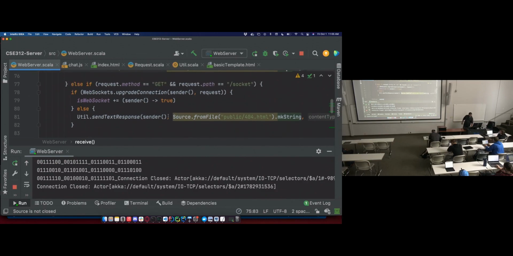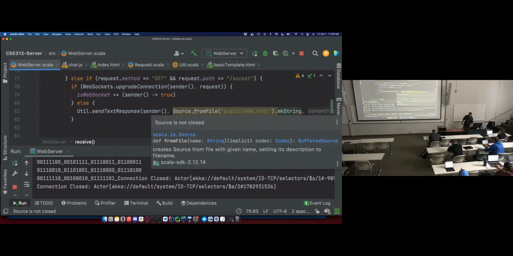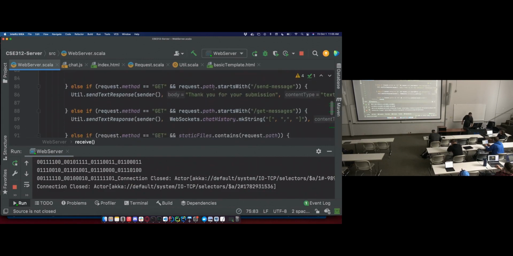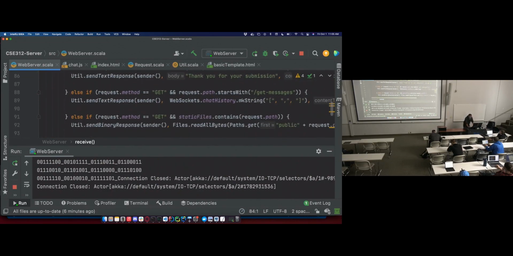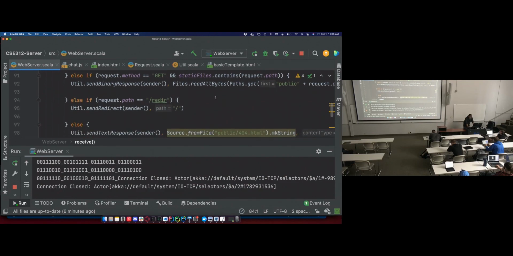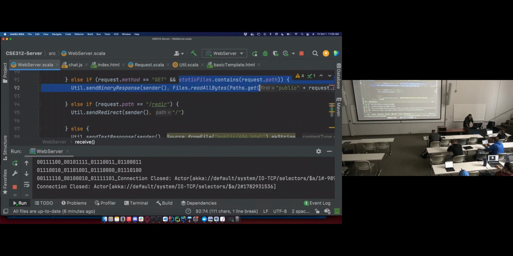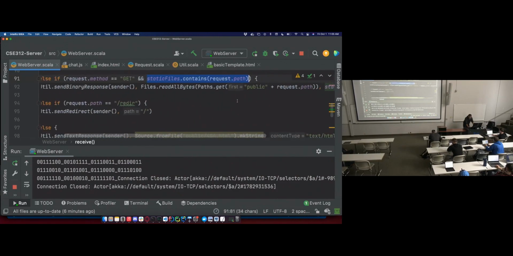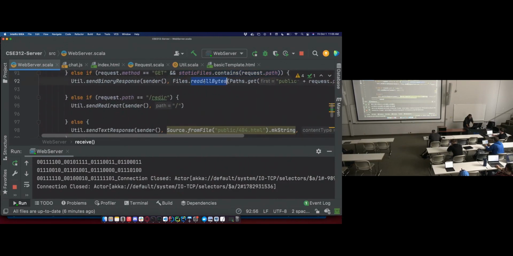Socket stuff, and then when I get to the end, that's just socket stuff. And then send message, /send message, which I don't think we're using, get message, we're not using, getting a static file, which I shouldn't show that code.